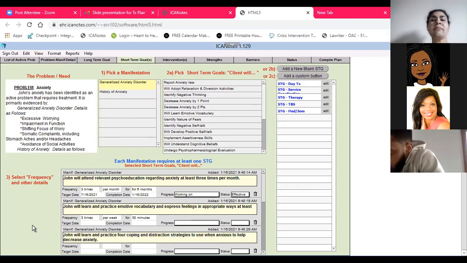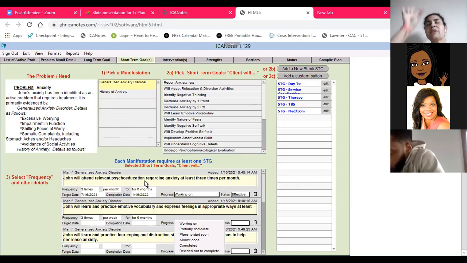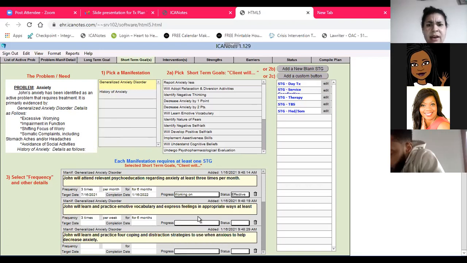But most of the time, my guess is you're billing more than 30 minutes. So for that 6 months, you have that whole time period before that first treatment plan review. I hope that makes sense.